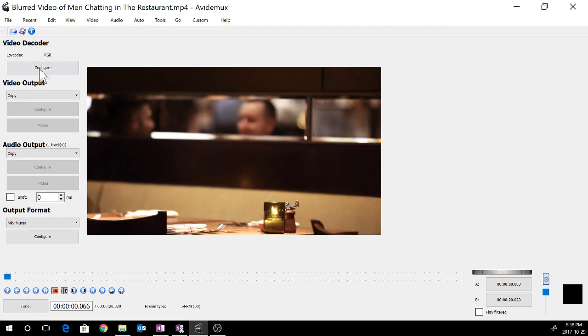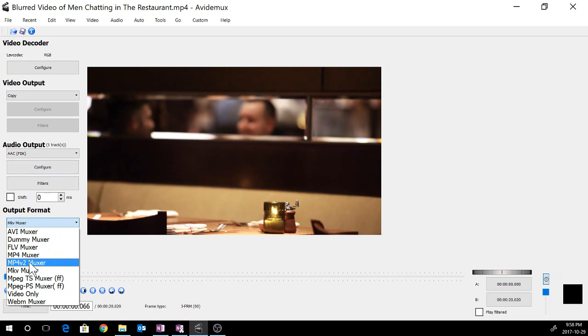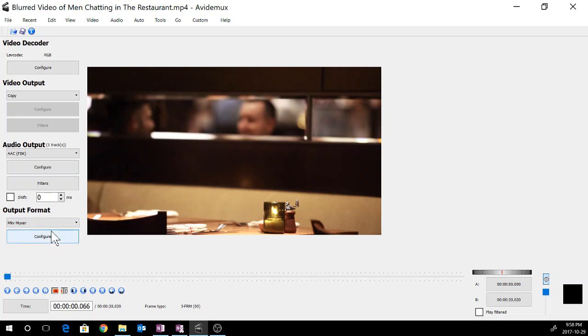Now that we have the audio added, I don't want to forget, when we create a new file we're just going to copy the video, but if you leave this as copy, there will be no audio. You actually need to select what you want the audio format to be. I would suggest AAC, mostly because it's easy and standard and works well. But also if you plan on using iMovie later with this clip, you can go down to output format and change this to MP4V2 muxer, but we're just going to go back with the standard one that I use.